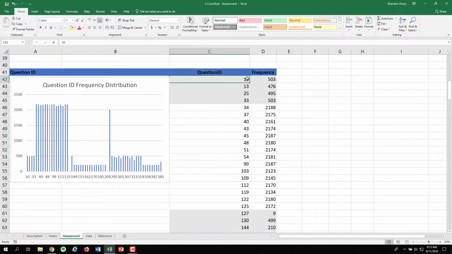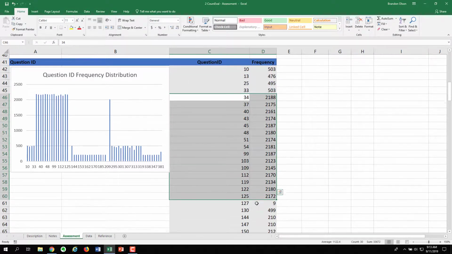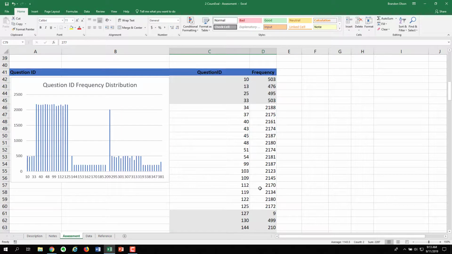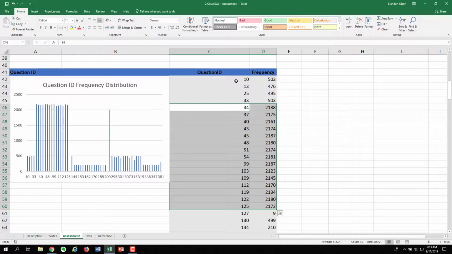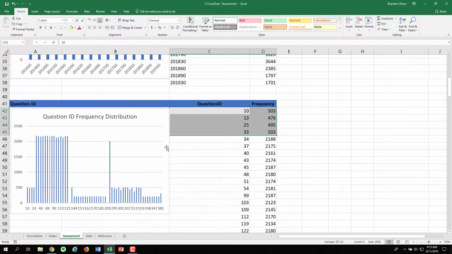So when I take a look at my frequency distributions, I can see that there's a certain subset of these question IDs that have over 1,000 responses. So these are the questions that are going to be within the scope of my analysis. So those that are going to be outside of the scope, I indicated those in gray just to indicate that those really are going to be the question IDs that I'm going to ignore in my analysis.